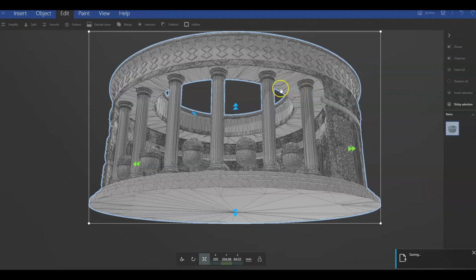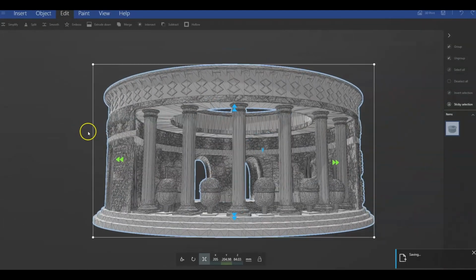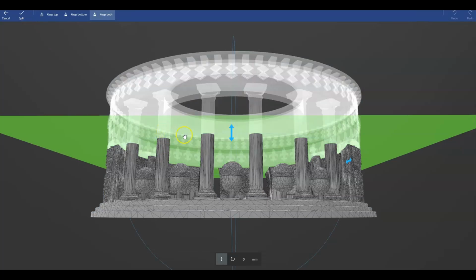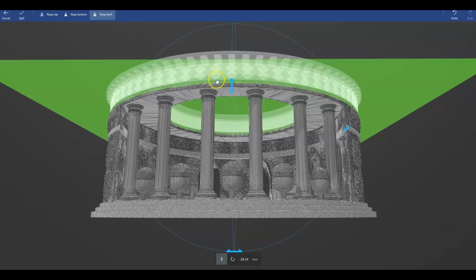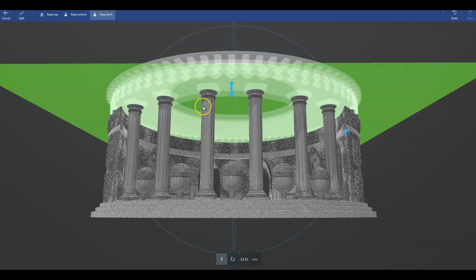So there you go. So we save that out. So we've now got some work files to be working with. So now we split. You were right on. According to Google, it is an atrium.